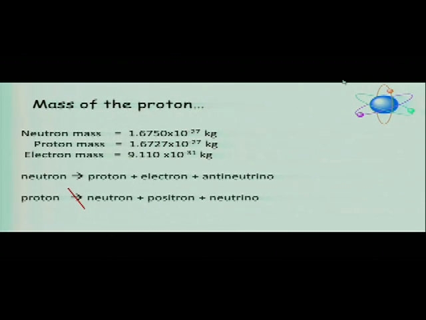So what does all this mean? Who cares? These particles are too small to see anyway. What's the big deal? Well, watch what happens here. If a proton was 0.2 of 1% heavier, then it would decay. They just don't have quite enough mass to fall apart. But if they had a tad more, they would, 0.2 of 1%.